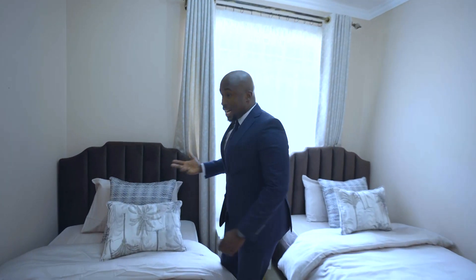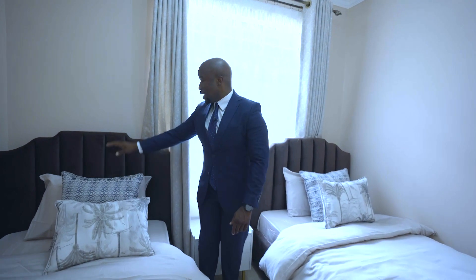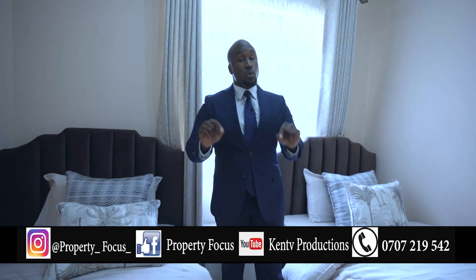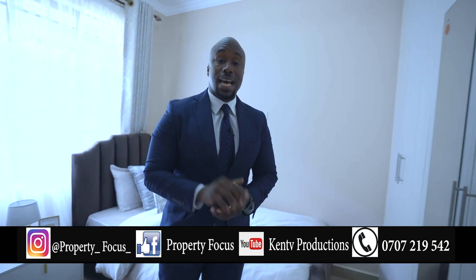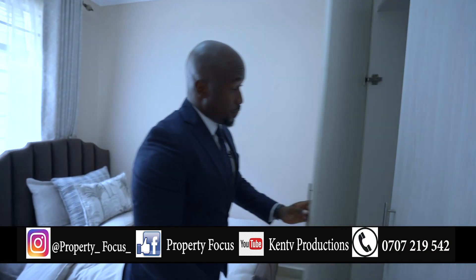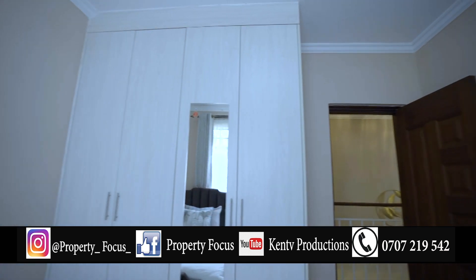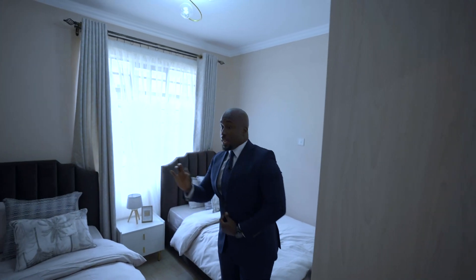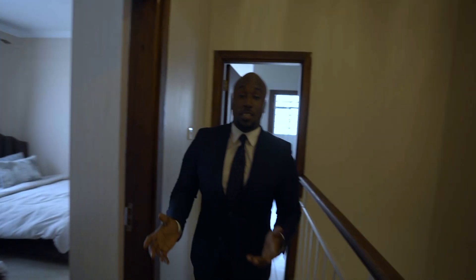This is just dazzling. You've got two beds over here — one in velvet, four by six, with a very nice feel. You should come to the show house; you can book a tour or call the number below to come and see this beautiful development. Very lovely wardrobes over here with a mirror, exceptional space. I love how they've staged it with a sleek modern chandelier at the top. Now on to the primary suite.